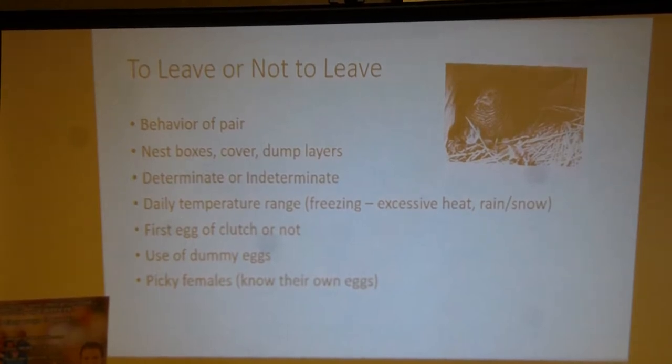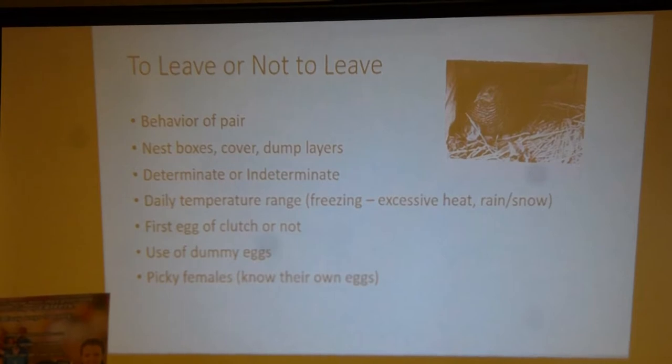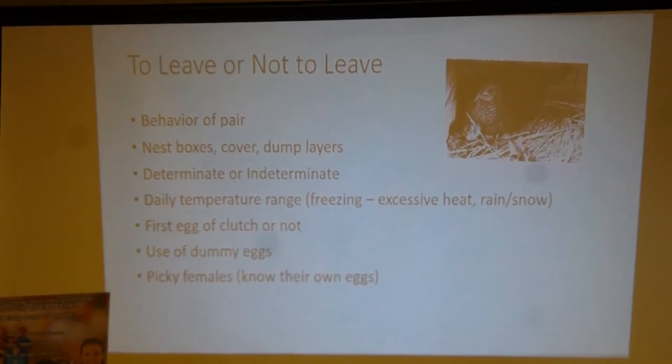And then we have to look at the daily temperature. Early on in the season, we have to be concerned about those eggs freezing. Late in the season, are we getting too high in temperature so that we may start incubation by leaving an egg in the pen for a day or two?